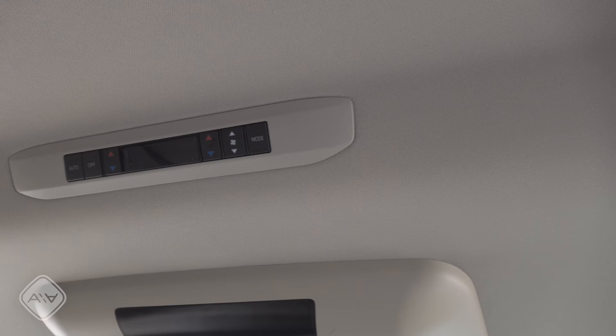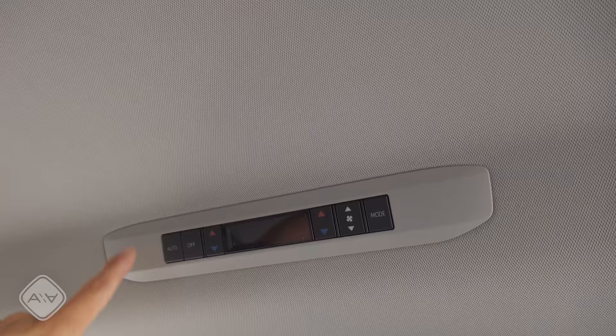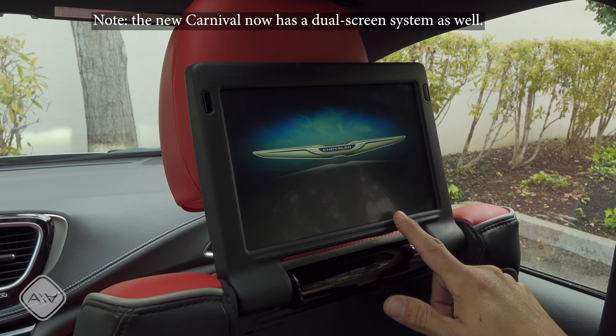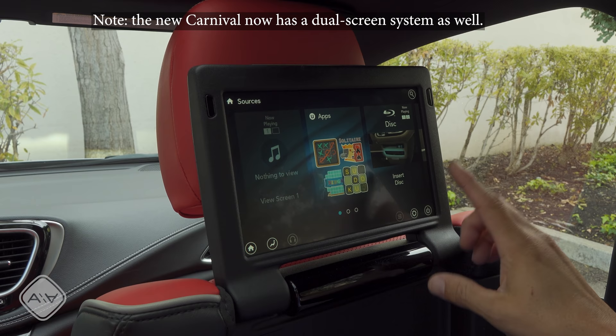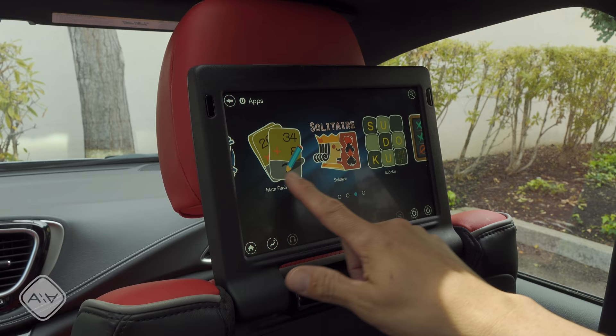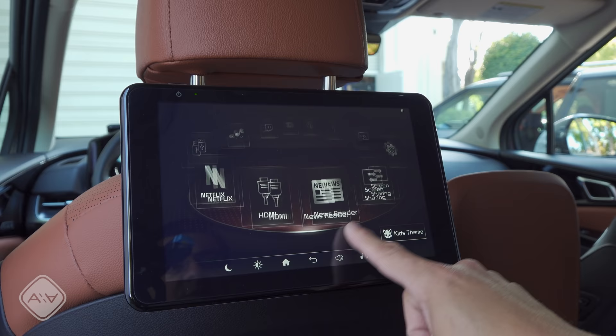An interesting touch with the Sienna is four-zone automatic climate control, not three-zone. The controls for the two rear zones are right in the ceiling — left and right. We also have the single-screen rear seat entertainment system. The Chrysler is the only one of these three that gives individual screens for second row passengers, though the third row passengers can't really see those screens with second row passengers in the way. This is also the only system that doesn't just offer DVD or HDMI input — it has integrated Uconnect apps, mainly games. Rear seat passengers can play against the computer or each other, for instance playing checkers.